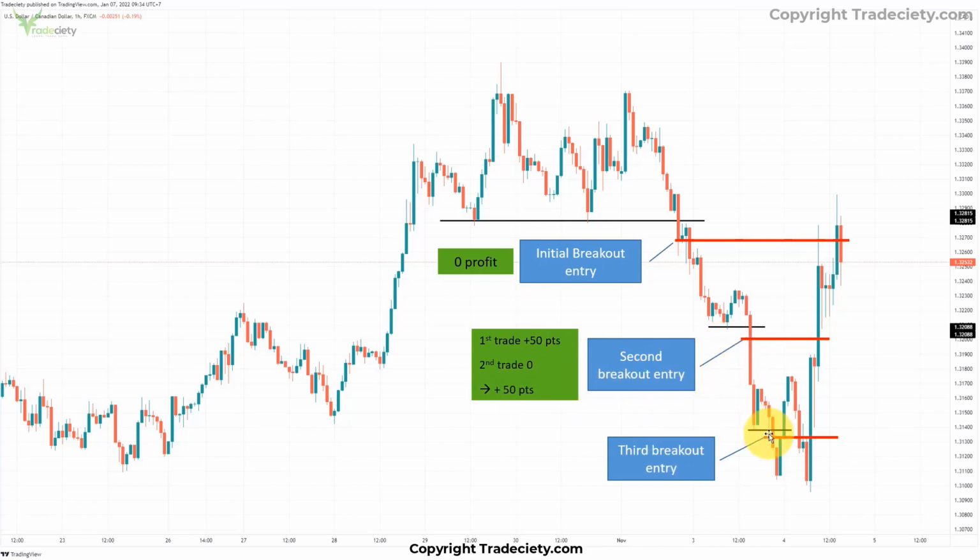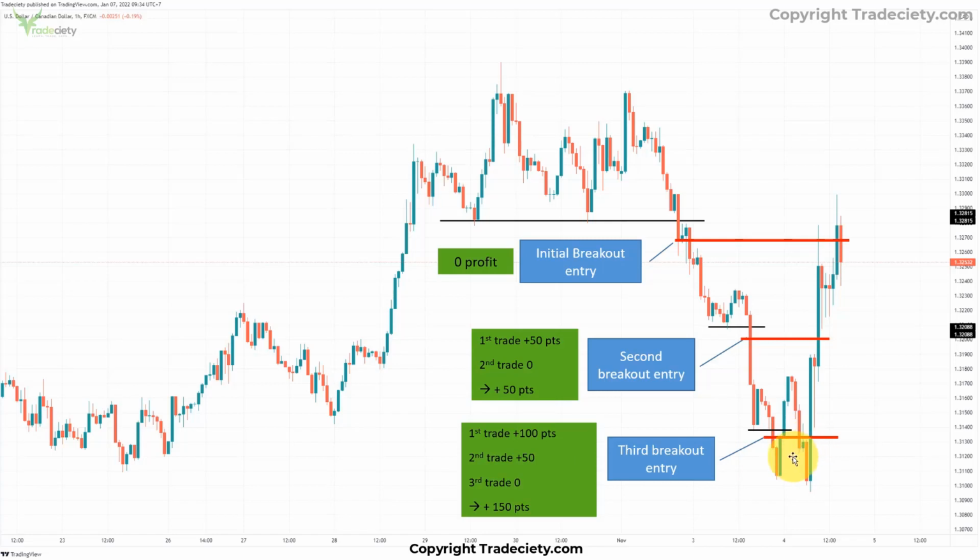Then let's take a look at what happens when the market is here. If the market is here, your first position may have 100 points profit. So from here to here, it could be 100 points. Your second trade from here to here has 50 points profit. So totally, you have 150 points profit right now. And because the third entry has just been initiated here, the third trade has zero profits for now. All right, good. So far, so good.